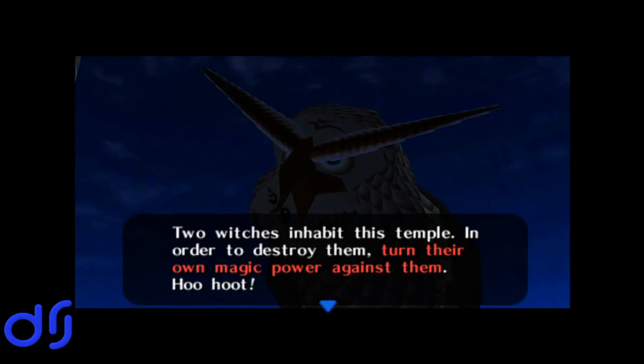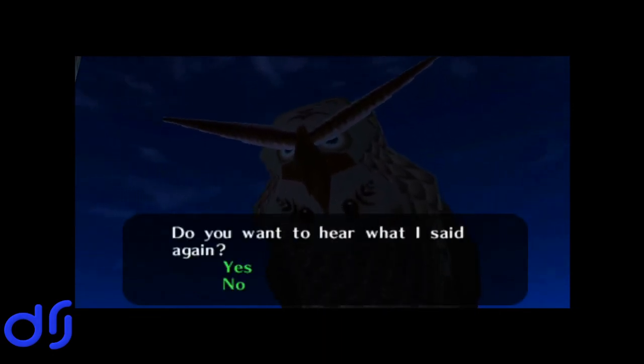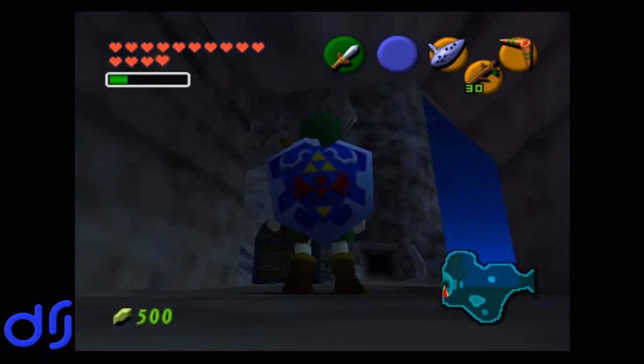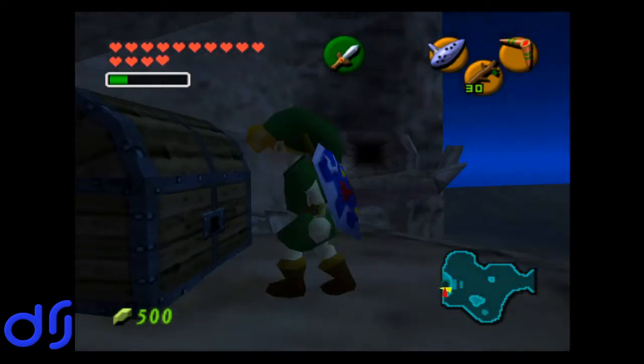Two witches inhabit this temple. In order to destroy them, turn their own magic power against them. Nope, don't need to hear it again. Thanks for the tip, though. Hoo hoo hoo hoot. Later, Kaepora Gaebora. Did you just literally fly through? Okay, that was pretty talented. What a magical owl you are.